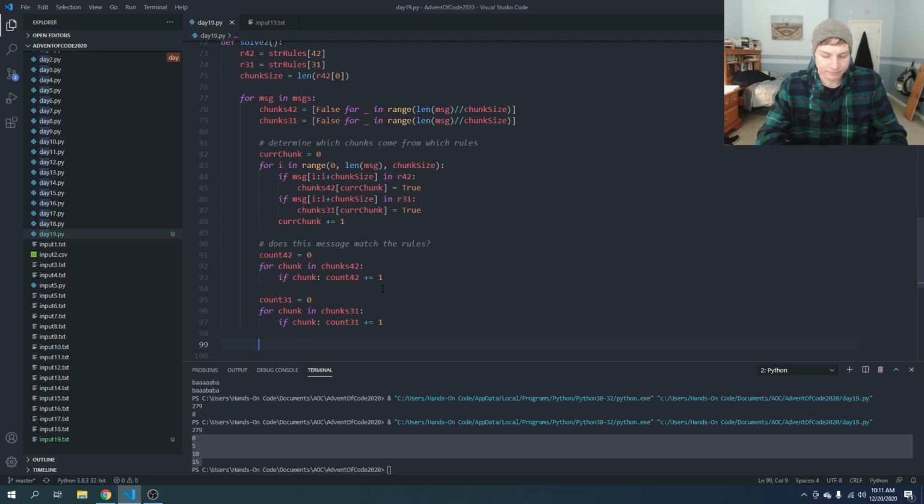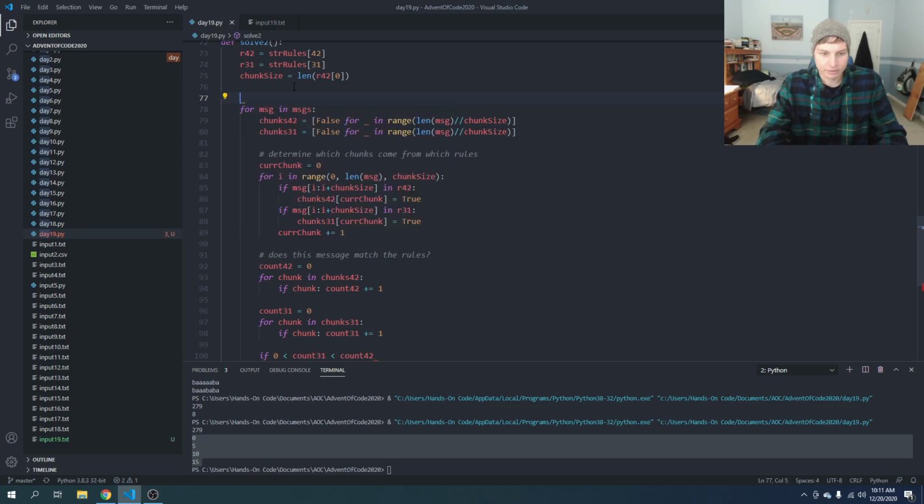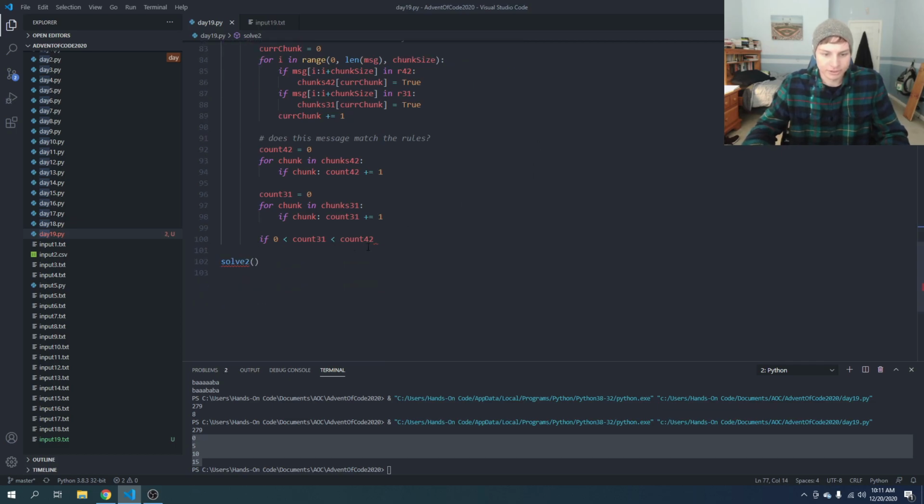And then we'll say if, and remember we said we want there to be less of 31 than of 42, then we can say that this is a good chunk, so count is equal to 0. And then we'll say count plus equals 1.